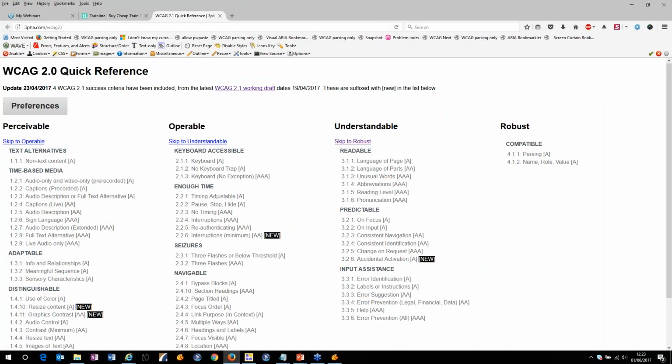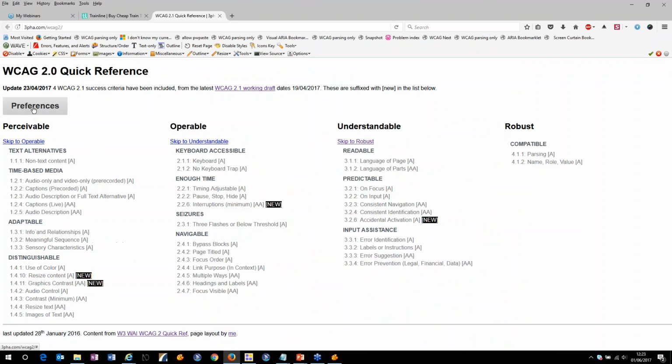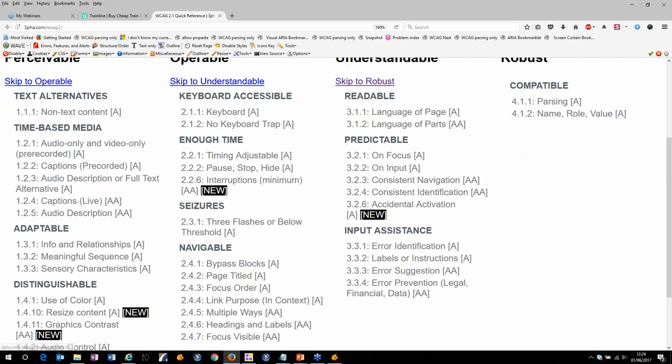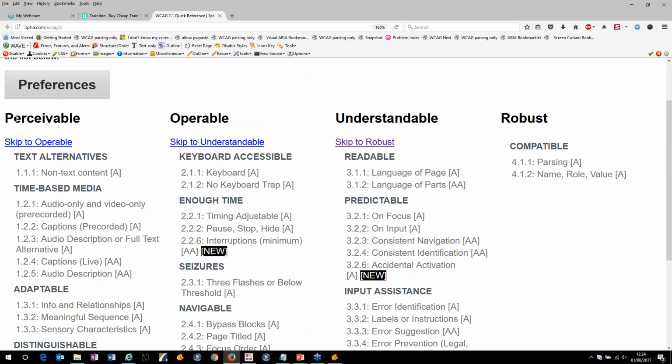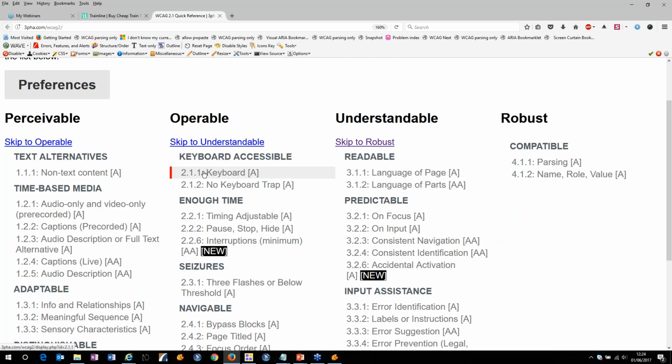Hopefully you can see this reference page. This is a list of all the WCAG, the World Wide Web Consortium Web Content Accessibility Guidelines, and this is the checklist that we use for reviewing websites. Now, the text might be very small, so if I zoom in you can probably see some of these a bit more. Notice that these are governed by the 4 principles I mentioned earlier, POUR: perceivable, operable, understandable and robust, and they have checkpoints relating to keyboard.